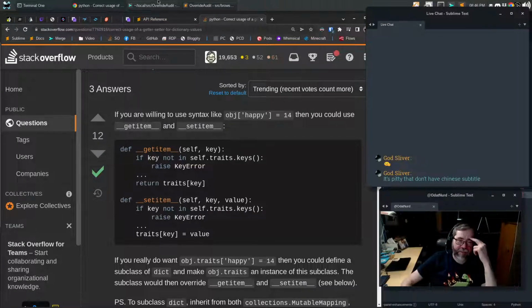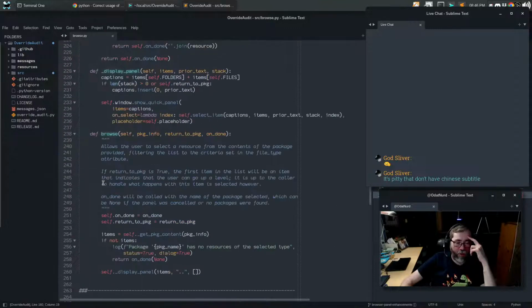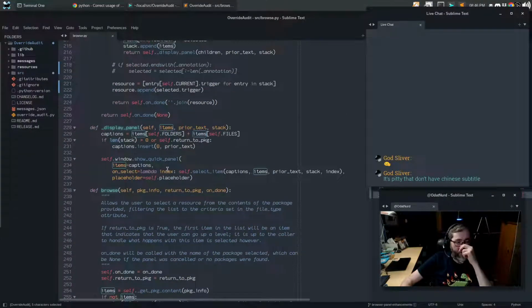If we think about this in a very logical kind of way, then we know that when we call browse, it's going to gather the list of stuff, pass it into display panel with the list of items, which is going to show quick panel with those particular items, the list of things that are folders plus the list of things that are files, which is as we've seen in there.